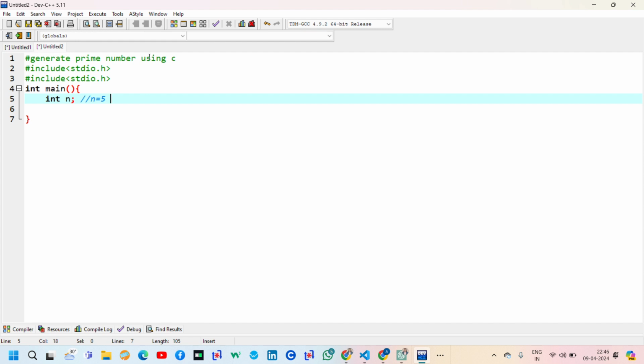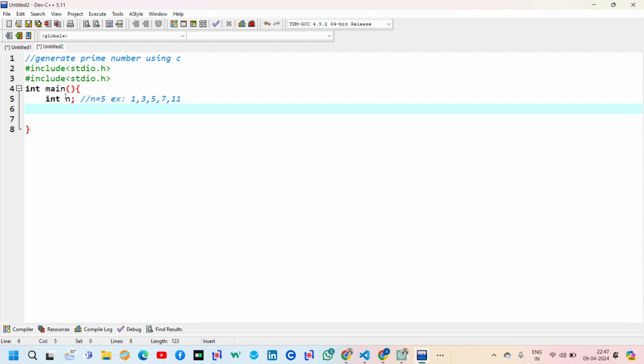This code, the generation of prime numbers, should generate prime numbers up to 5. For example, if you enter a number 5, it should print all the prime numbers up to that, like 2, 3, 5 is also a prime number, 7, 11 or whatever.